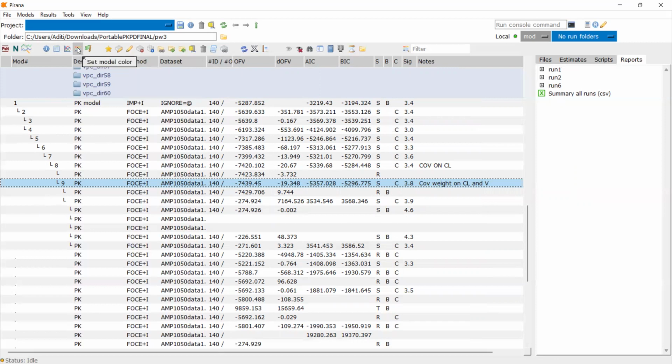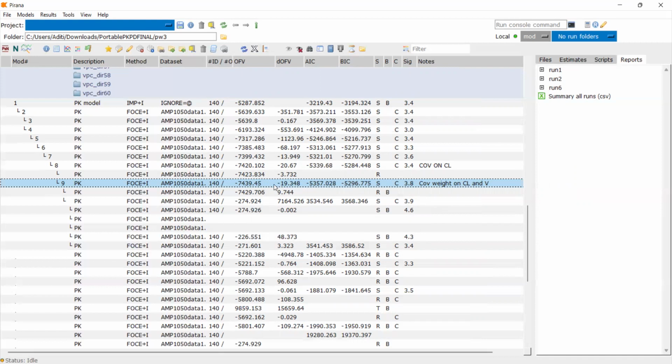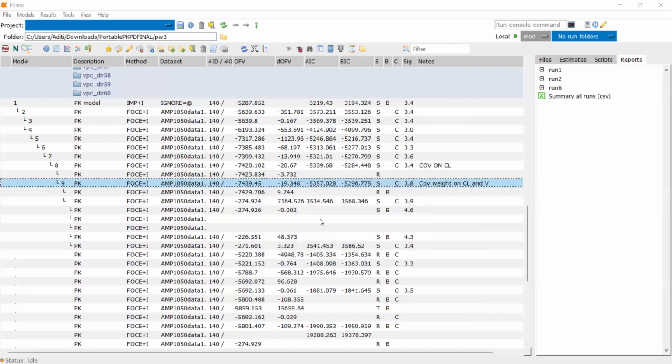If you want to open the data inspector for the model, you can see the shortcut. If you want to run it on NONMEM again, you can do that. You can run it on PSN. Now, for this particular model, if I want to see all the reports, I've already selected it, then I click on this. It'll run the diagnostics, and of course it might pop up in another window. For me, it pops up in the upper menu.